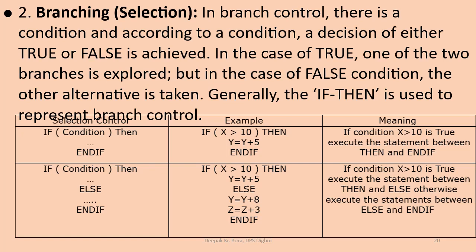The next one is a little bit complicated. It is if, condition, then, statement or statements, else, followed by statement or statements, and end if. It means if the condition is true, execute the statements between then and else. Otherwise, if the condition is false, jump to the statements after else and execute till end if, and then come out of the control.